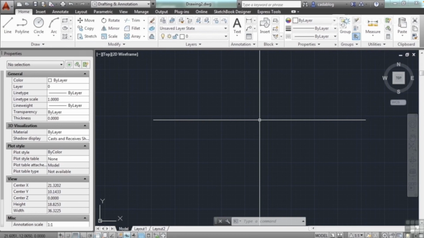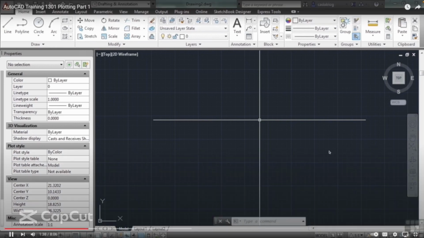This video will stay away from settings for specific printers and try to focus on the AutoCAD settings because the printers throw in a whole other set of variables. Most of the AutoCAD settings will be the same regardless of the printer type and model, but there will be some variances for each printer and plotter. You kind of have to play with them until you get it right for your device. But there are 4 main settings to keep in mind when you're printing a drawing: the printing device itself, the paper size, the area to be printed, and the scale to be printed to.